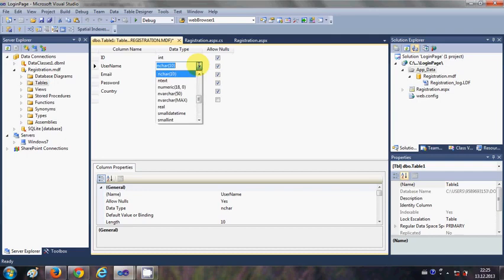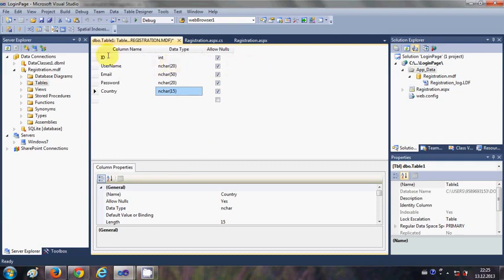Username will be a string type, so you can choose nchar and provide the length of the string you want for the username. For example, I want to provide 20 characters. Email would be a little bit bigger, so I will provide 50 characters here. For password I will provide 20, and for the country, is 15 enough, I think.